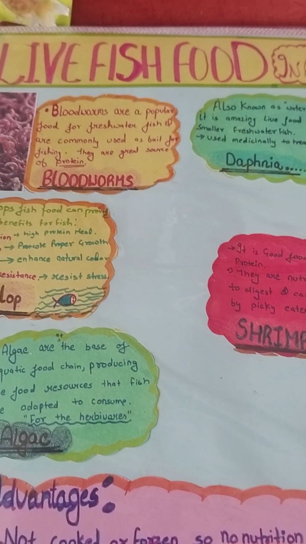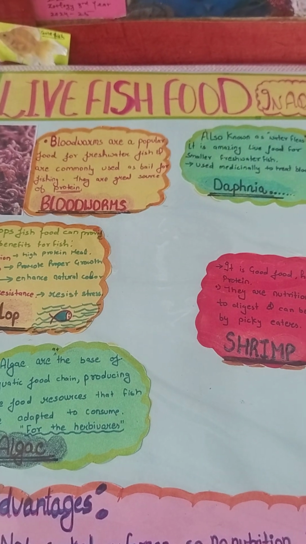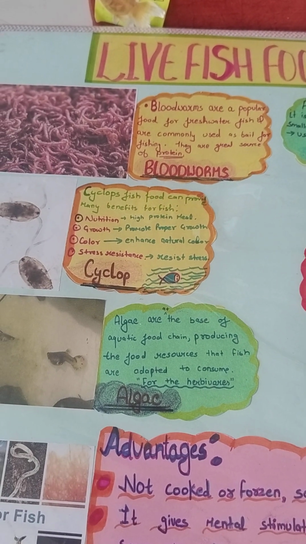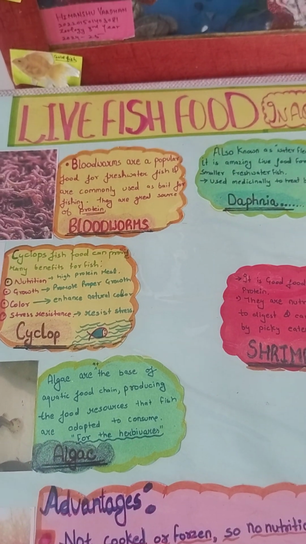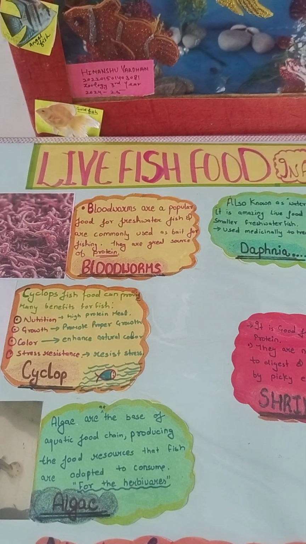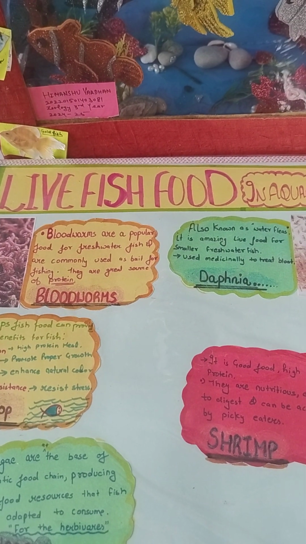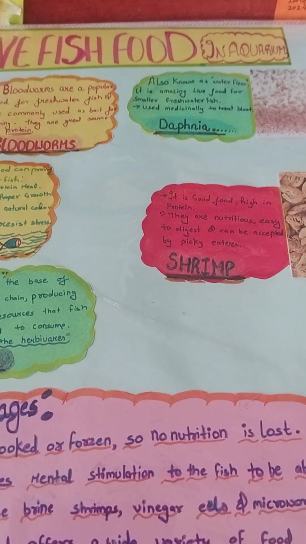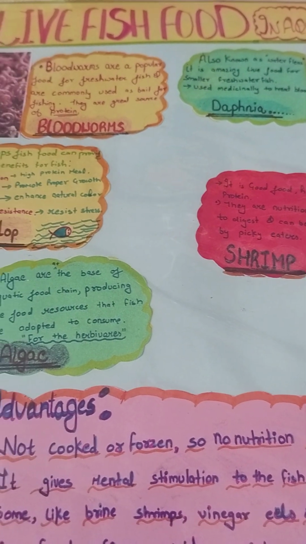Although there are many fish food which are available in the market, we can use them also, but live fish food is very essential for the growth of the fishes. And you can see that it requires more protein content than the carbohydrate. So proportion of carbohydrate should be less and proportion of protein should be high. So advantages of live fish food has been given.